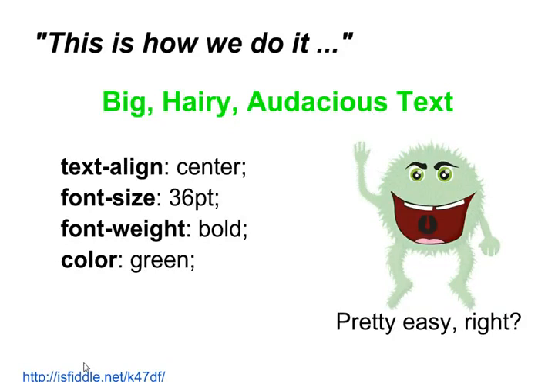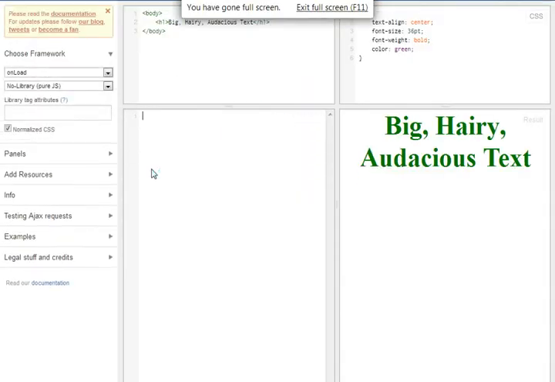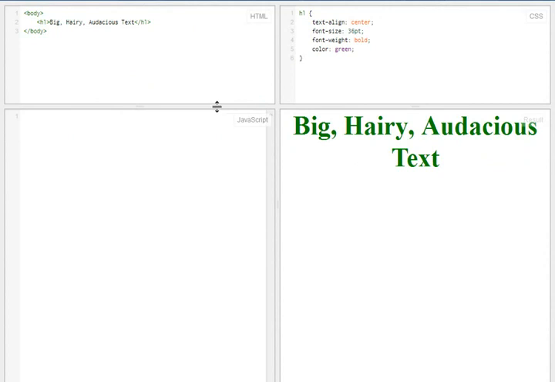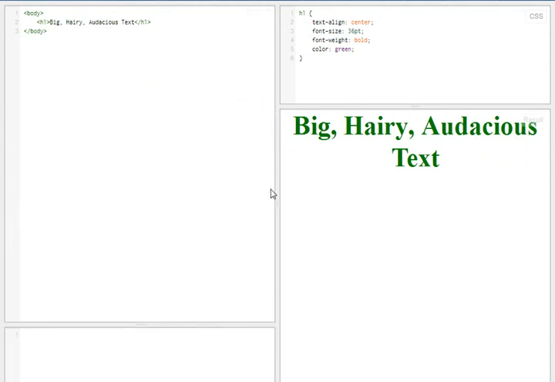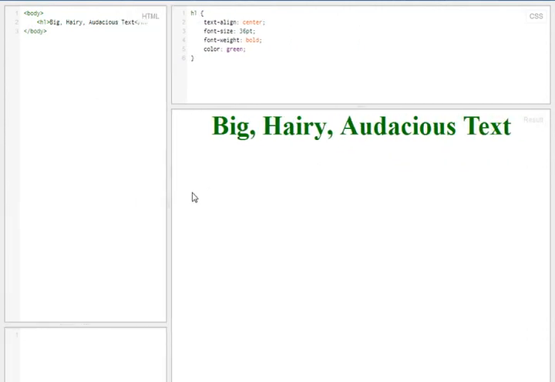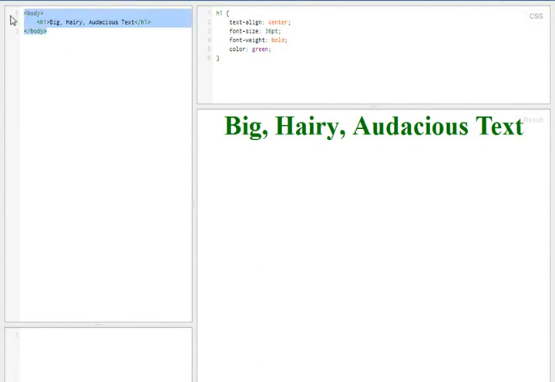To illustrate that, I'm going to jump right into an example that we're going to take a look at. We see the same text here in this sample. Let me just resize some stuff to make it more visible for us. Over here on the left is our HTML, which you learned about last week with Sean. It's pretty simple. We have a body element, inside of it is a heading element, and that's all we have that makes up our page.